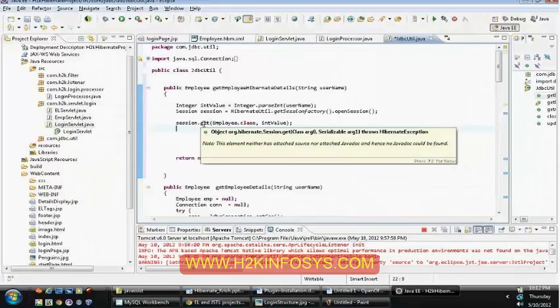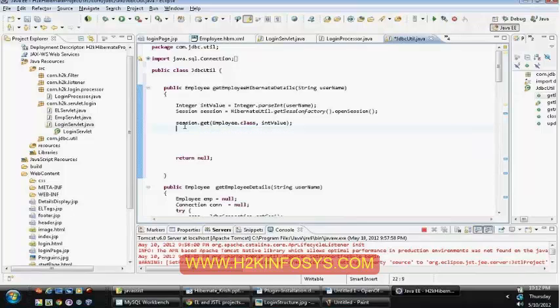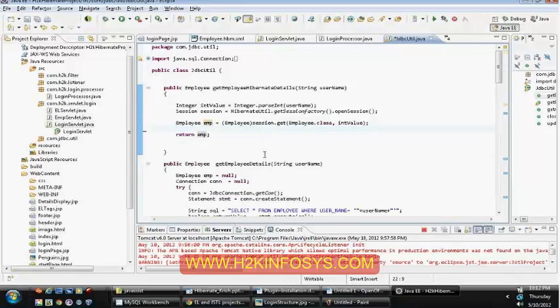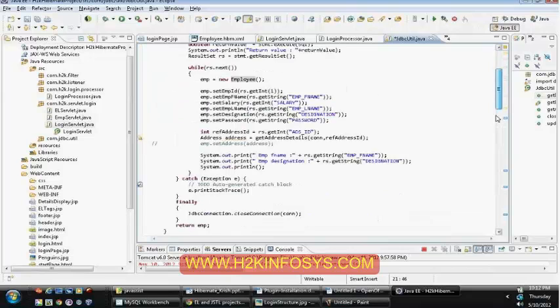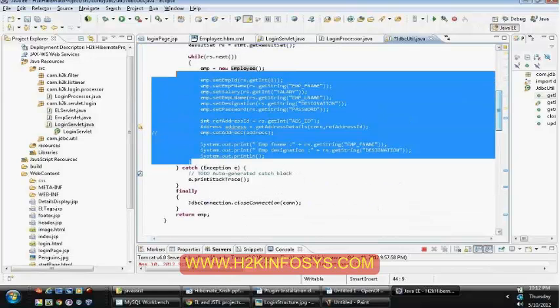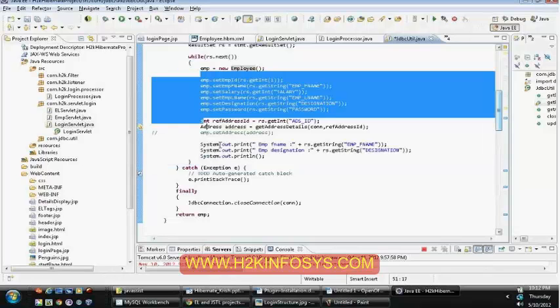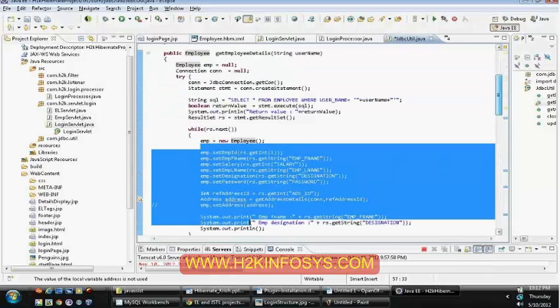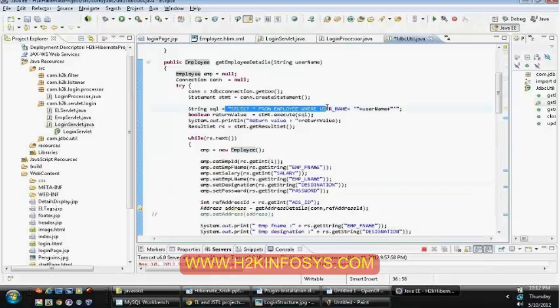You can see that the get method returns an Object. You can directly convert this to an Employee object, store the data in terms of Employee, and finally return the employee back to the user. You can see how much code you have reduced by using Hibernate. You don't need to write all this, don't need to create any kind of objects, and you don't need to write any kind of SQL statement.